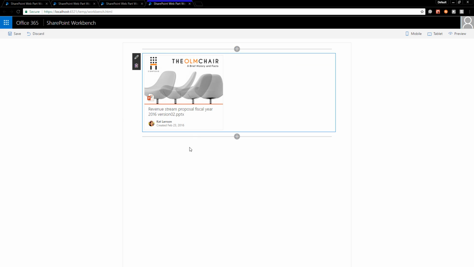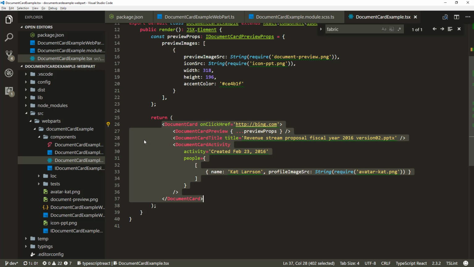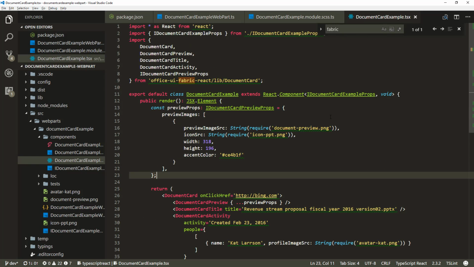And notice that we were not responsible for rendering or styling or creating the styles and the end user UI for this particular component. Within our code, we reference Office UI Fabric React components, which are document card title, activities, and all of that.